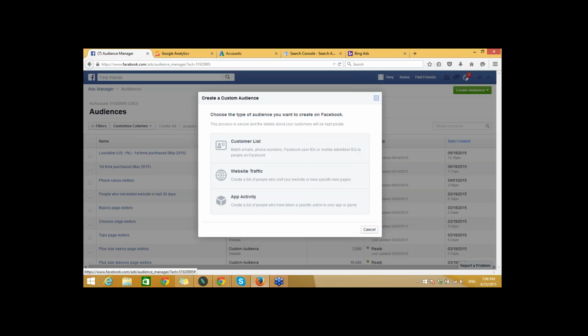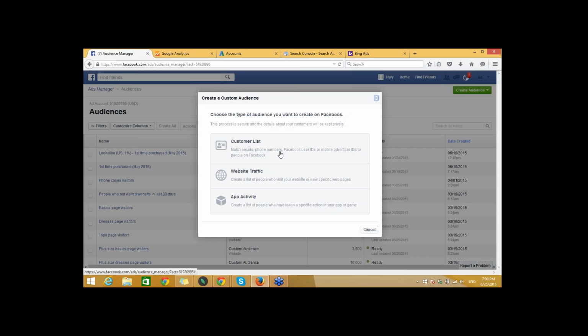A lot of brands don't really pay attention to that, but you can upload your existing customer list, specifically emails and phone numbers. So that's a great way for you to, if you have an offline store as well, when you collect just emails, or you have a subscriber form or something like that, you just upload all those emails.